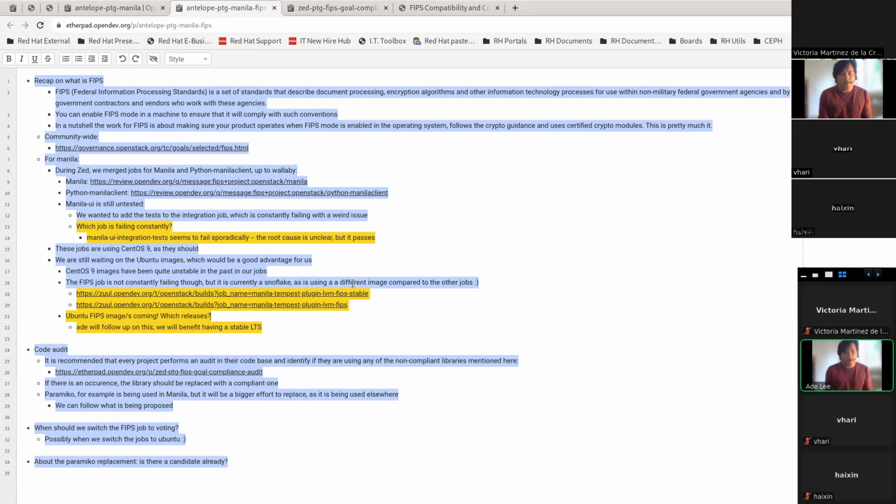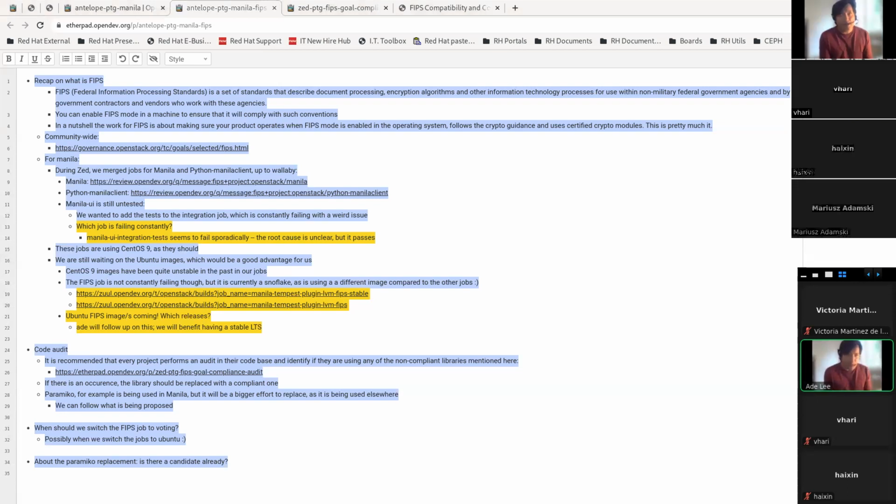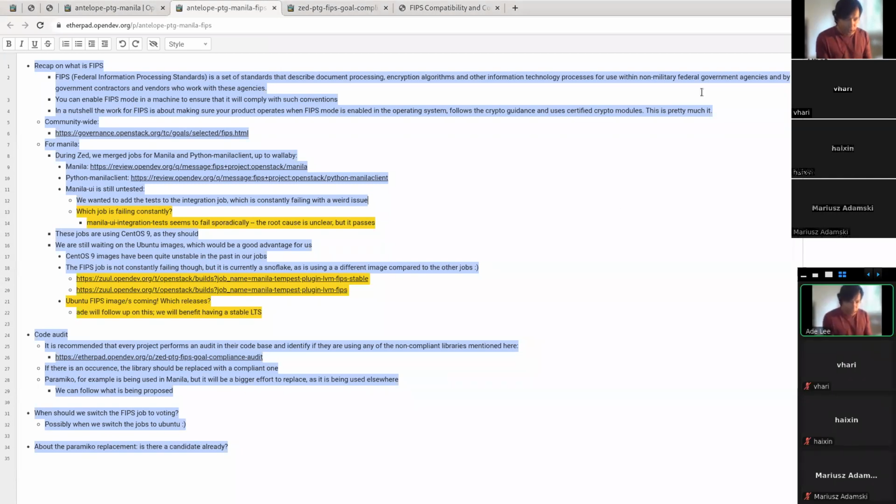There are a lot of libraries out there that use the crypto in OpenSSL, for example. And OpenSSL is FIPS compliant, so they're FIPS compliant because they're not actually implementing the crypto, they're using the crypto in OpenSSL, right? And there needs to be an analysis there, because not only should they use the crypto in OpenSSL, but they should use it in the way that FIPS tells you that you should use it. You should use things in the appropriate way.